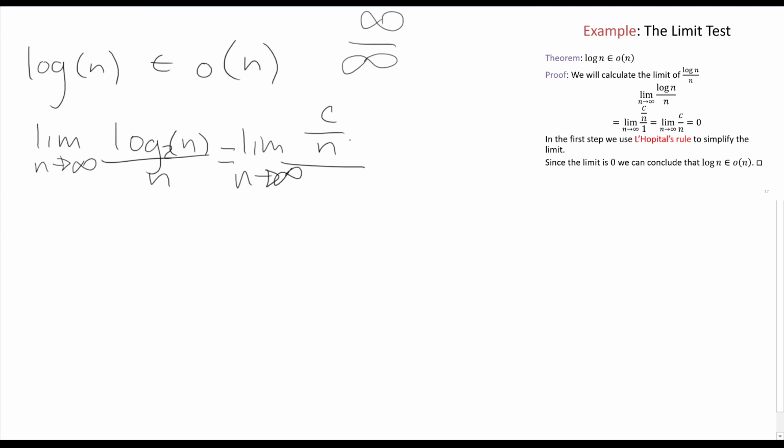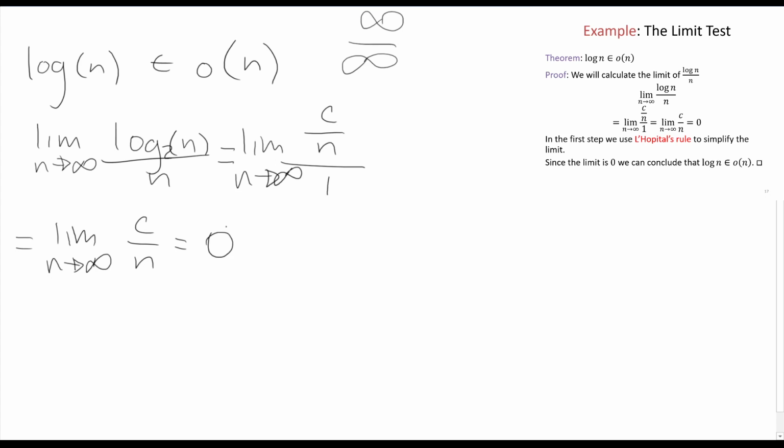So I'm going to take the derivative here and I'm just going to write it as C over n. And maybe that's not going to be important. We didn't take the derivative of the bottom here, but that's got to be the simplest derivative to take. That one's just going to be 1. So we can see, and maybe we'll just bring it down here to make it easier, this is the limit of C over n. Well, this is a constant. This goes to infinity, so that's pretty easy to see that this is a 0.